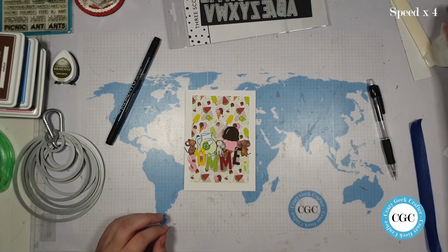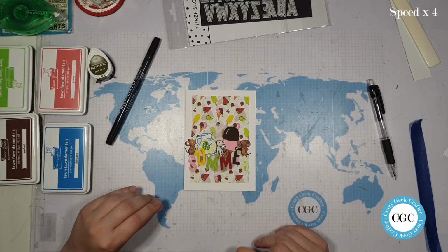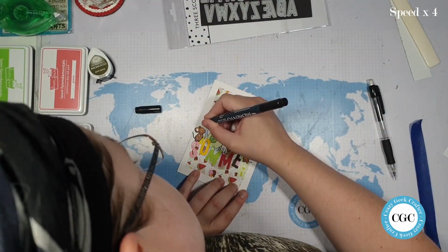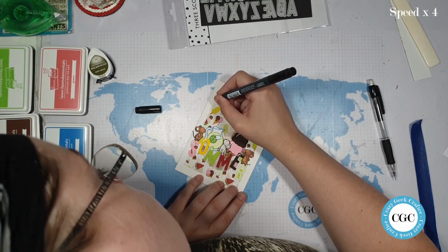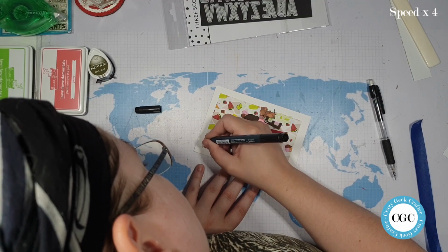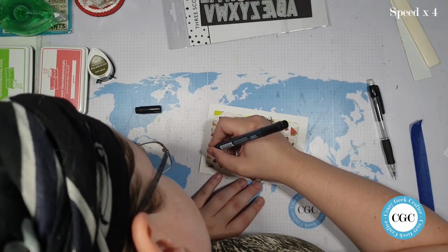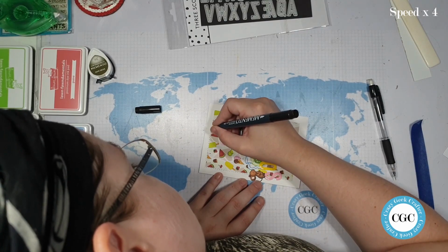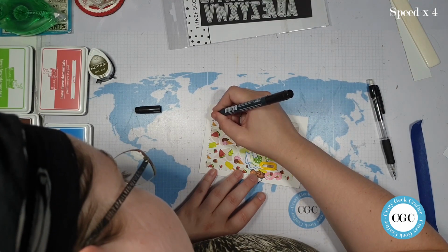I had been contemplating for some time whether I should have matted the pattern paper on something dark. Actually, I wanted a dark outline, but here I'm gonna draw us a stitch line around the panel just to try and frame it a bit. And I am never satisfied when I do these by hand. That's why I very rarely do it. But I really did feel like it needed something to frame it, something dark.